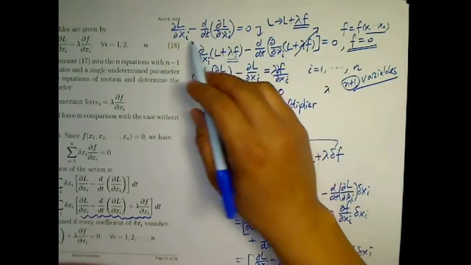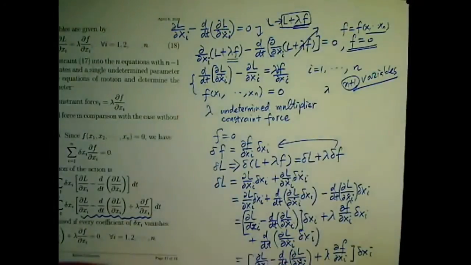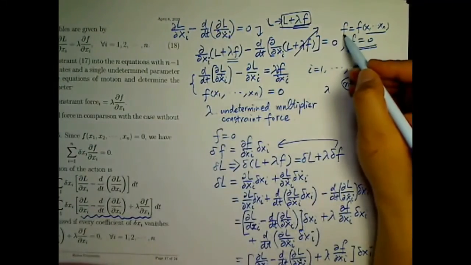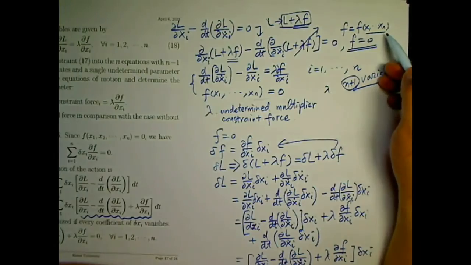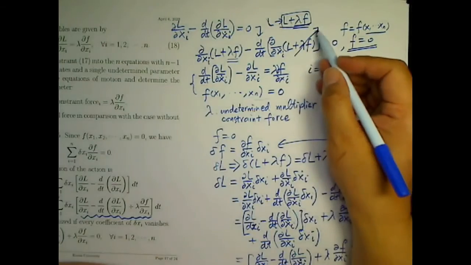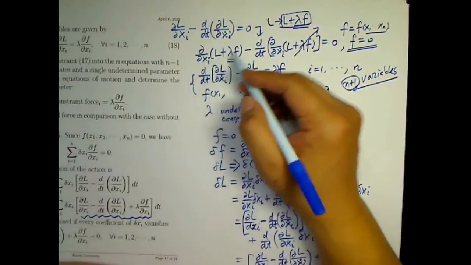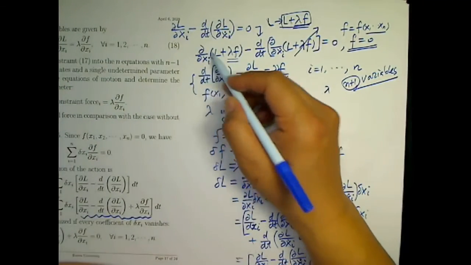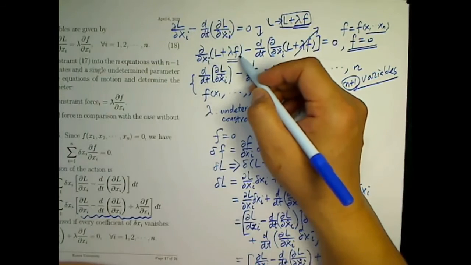So we modify this Euler-Lagrange equation by substituting the new Lagrangian, that is the original Lagrangian plus lambda f. If we substitute lambda f and consider the fact that f is a function of x1 to xn, and not a function of x1 dot, x2 dot, and xn dot, then we find that the velocity derivative does not give any contribution for the constraint. Instead, the coordinate partial derivative for this constraint is non-vanishing.